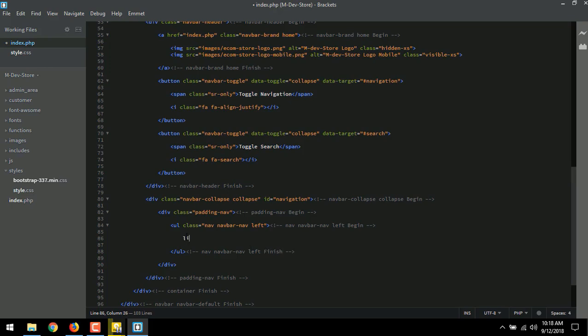Type li*5, asterisk for multiplication, then 5 for the amount of the lists. Press Tab button.